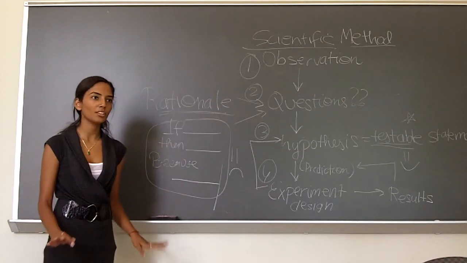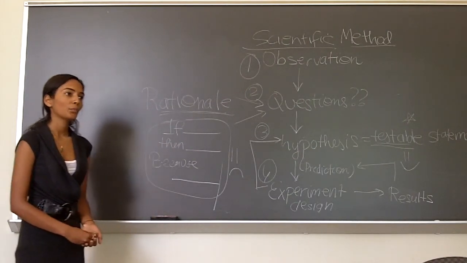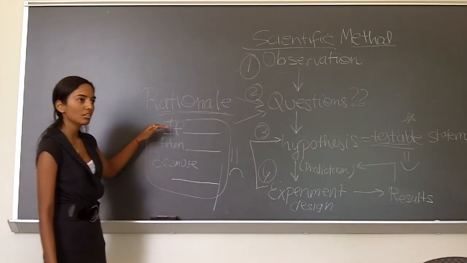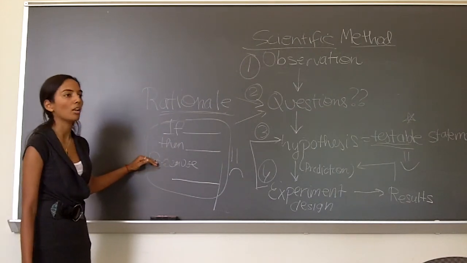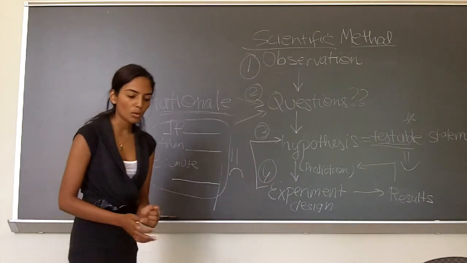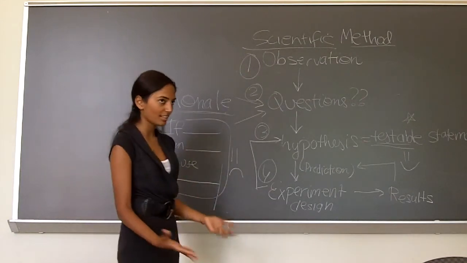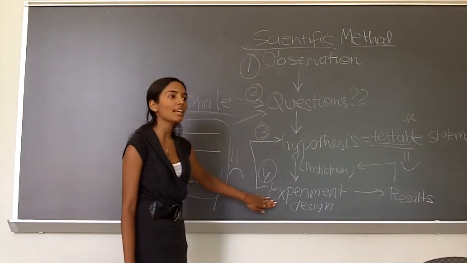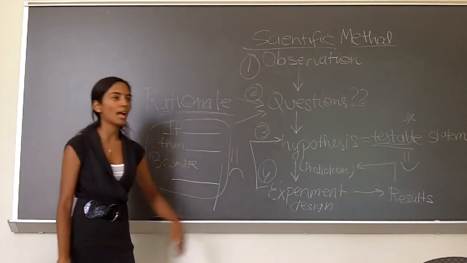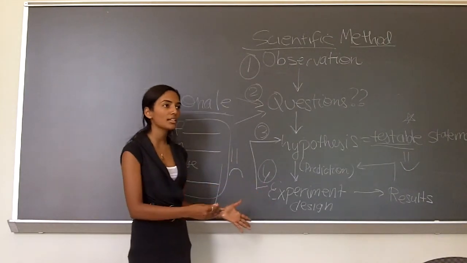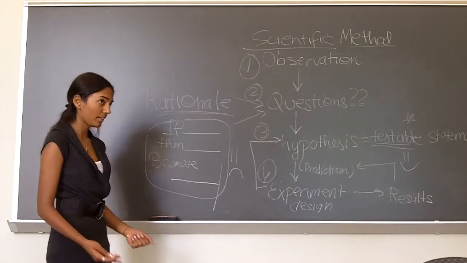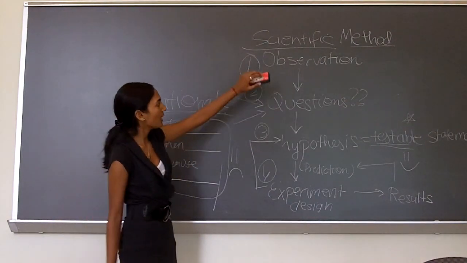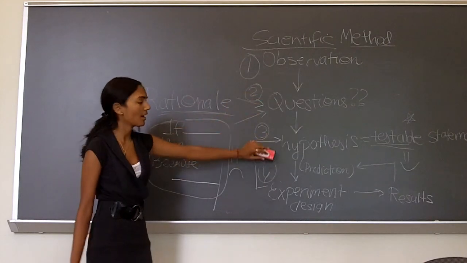Any other questions before I move on? Which is our main part, if then part or because part? All three are equally important, right? So your question, your prediction, and your rationale are all important. Okay? All right, so once we have the statement, we want to test it, right? That's the most important part. So we have to design an experiment to test it. And scientists do this every day. Every day they walk into their lab and they have an experiment to design and test their theories, right? So hypotheses can be kind of like theories, okay? So does everyone understand what an observation is, a question, and hypothesis is?